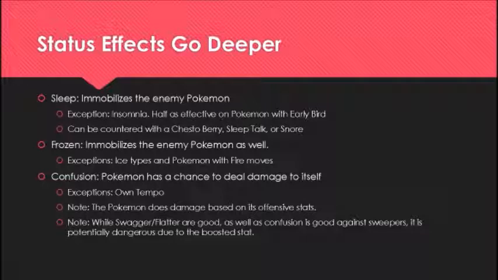But these status effects go even deeper than this. Sleep immobilizes the enemy. The exception to this is Pokemon with Insomnia, and it's half as effective on Pokemon with Early Bird, but you can still put them to sleep. And you can also kind of counter this with Chesto Berry, Sleep Talk, and Snore. Being frozen immobilizes the enemy Pokemon as well. And you have a couple exceptions here: Ice types, Pokemon with fire moves, and it's possible to resist Ice more with Thick Fat. But again, this isn't necessarily the best option for you.